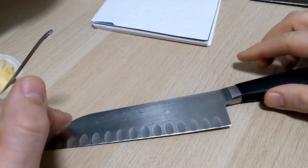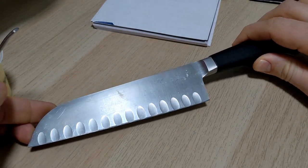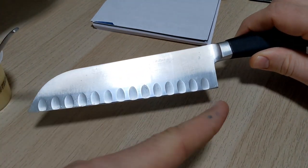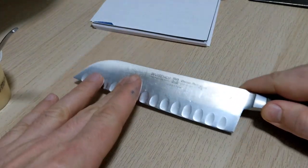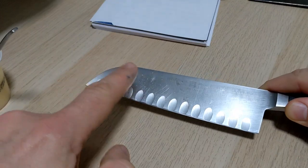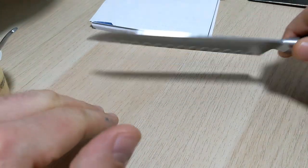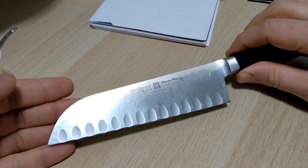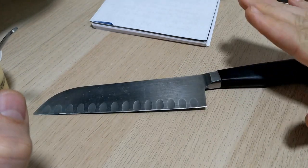When you start out doing this, don't do it with an expensive knife. Go to the dollar store and get a cheap knife to practice on — you can get them for like three bucks. I'd recommend one that sort of looks like this. This is called a Santoku. The reason I recommend it is it's fairly flat on the bottom for the grind, and that's going to come into play when you're putting it on stones and doing sharpening motions. It's easier on a flatter, straighter blade than a chef's knife where it comes up to a point. Get a cheap knife — don't mess up your good knives.